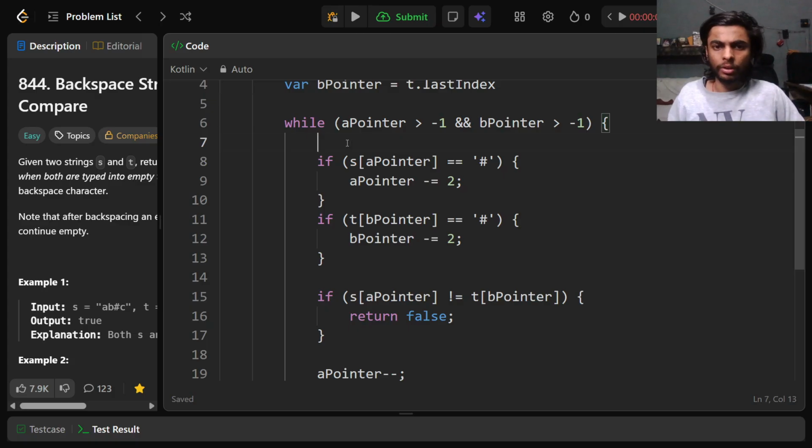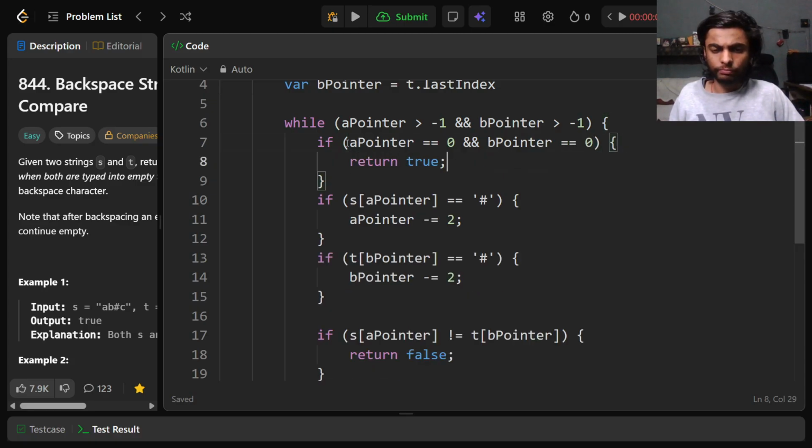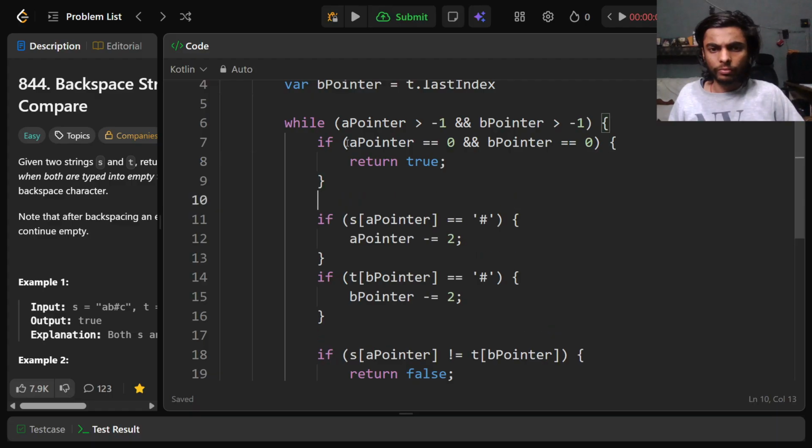I can say if both pointers reach 0 at the same time, then they are equal. And if the B pointer is also 0, then return true. And if either of the pointers is 0, then they are not.